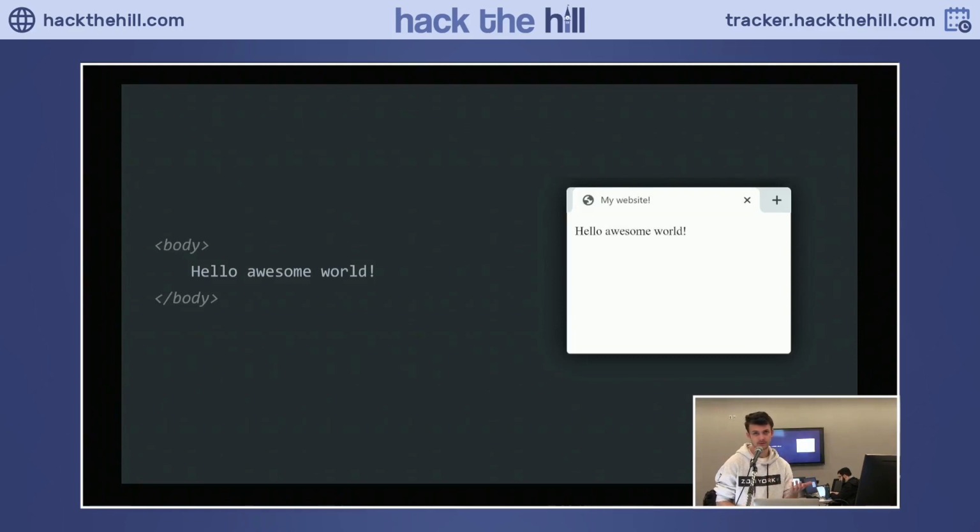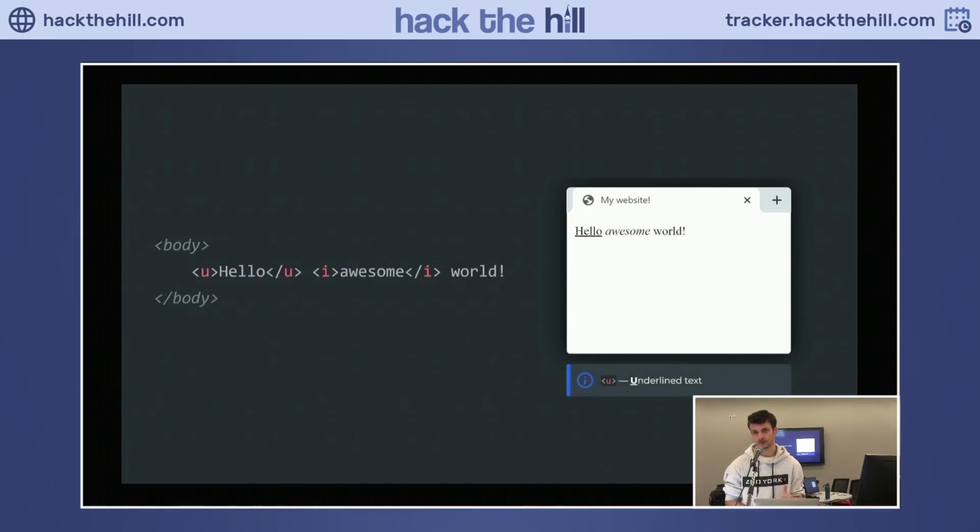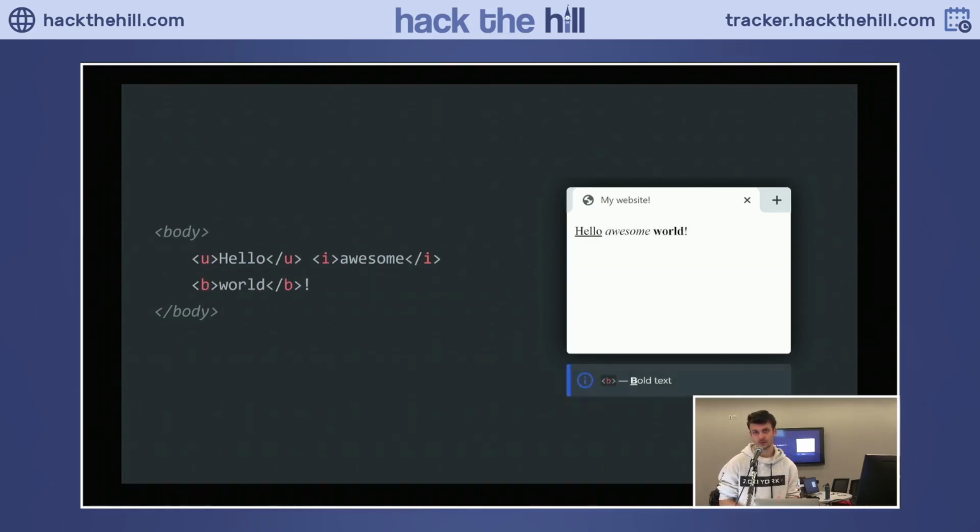So as you can see, we can just write whatever we want. So the body tag is gonna be where your content of the website goes. Meanwhile, in the head tag that we saw earlier, that's just some data. Right. So we're gonna focus on the body tag. Inside there, we could use, let's say, the I tag for italic, and in between this tag, everything's gonna be italic text. There's the U tag for underlined text, the B tag for bold text. Right? Just gonna change a bit the formatting of text.